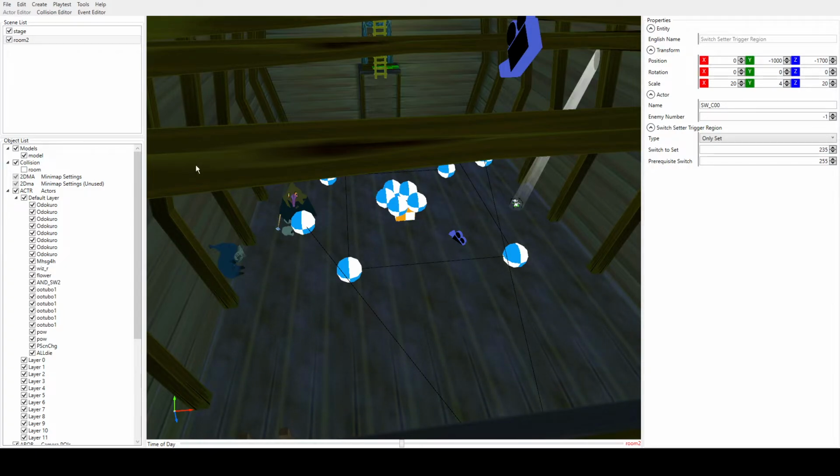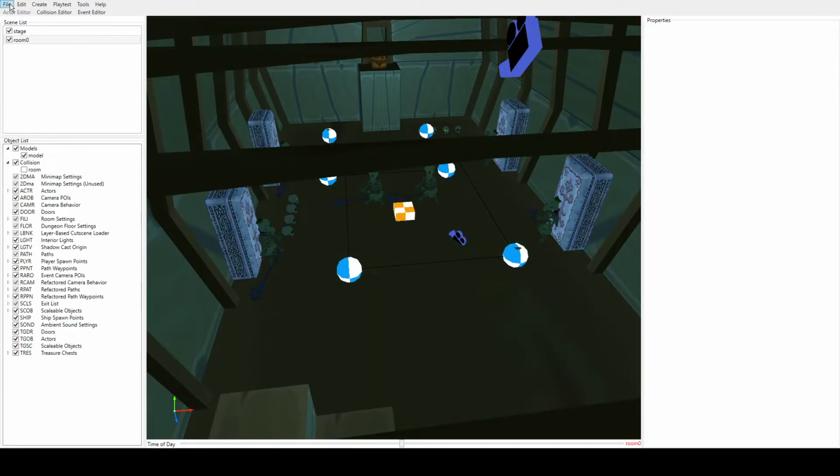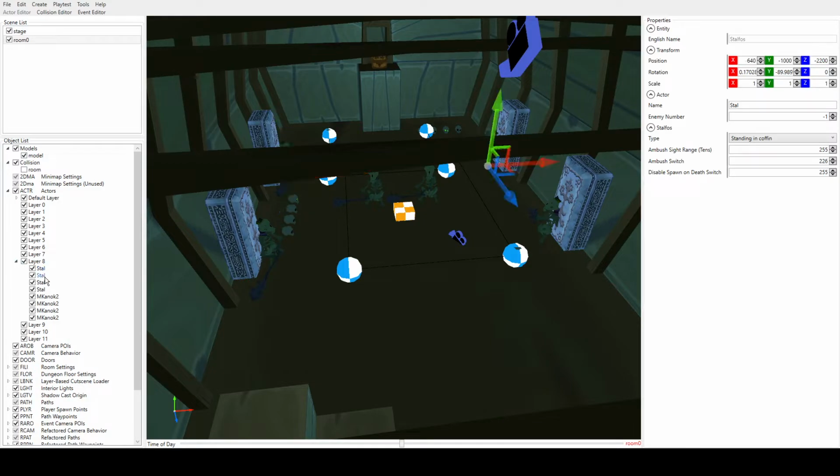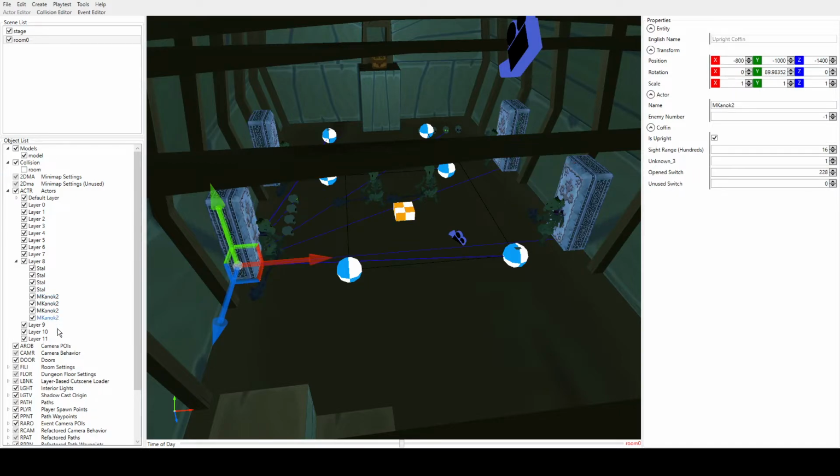Let's see. Oops, that's not it. Sorry. Got confused. But there are unused actors here. Wait, there are unused actors in layer 8, which is like a lot of starfalls. There's actually a lot of starfalls unused here in these coffins.